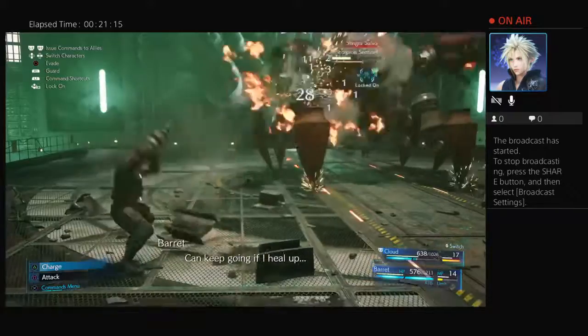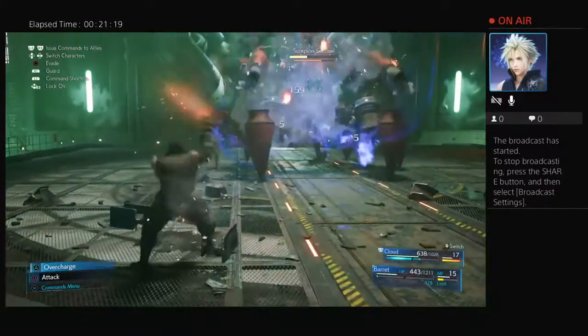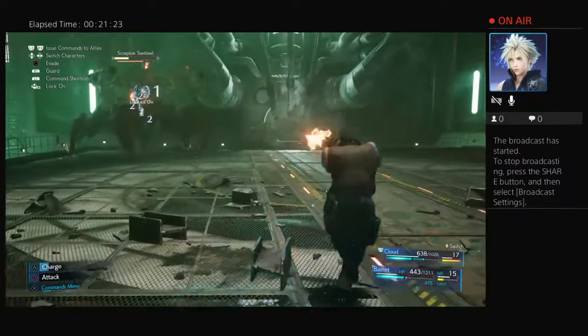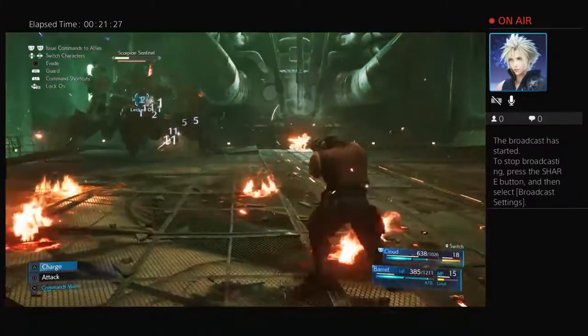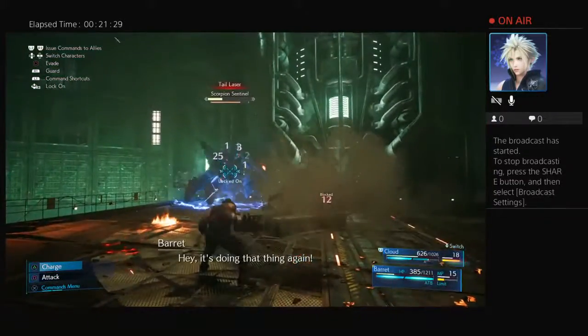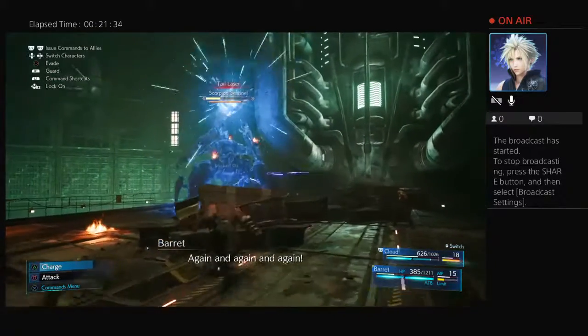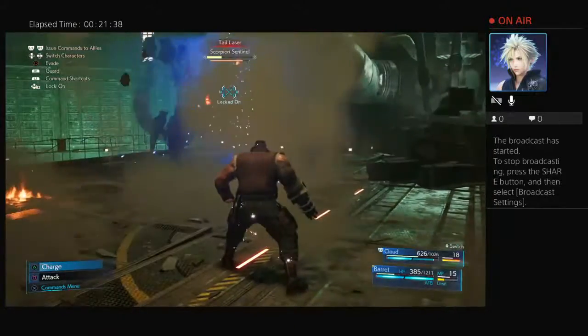Could keep going if I heal up. Here it comes. You don't have to worry about saving up your focus shot to hit him on the wall in the air first. In this phase, hey, it's doing that thing again. Find cover and hunker down. Again and again. After he does that laser, there's like 2 seconds that he's vulnerable.